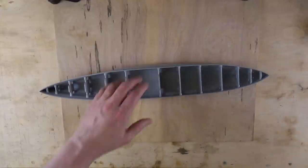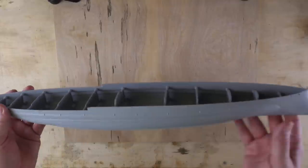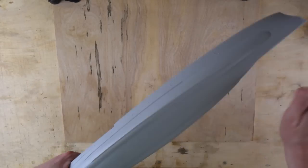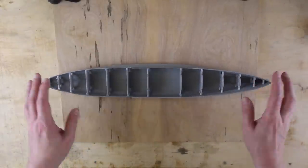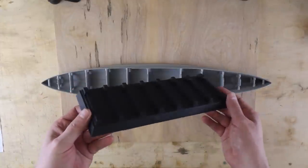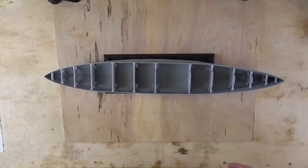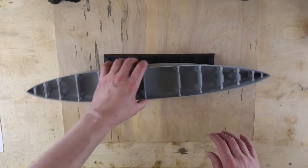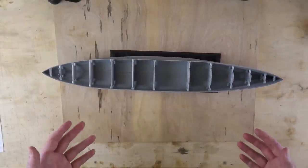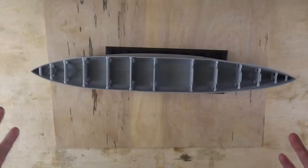Today, this is the hull of the Queen Elizabeth battleship build we're doing in conjunction with Drakinafel's naval history channel. And the reason I've got this here now is I want to talk about this. This is the base that comes with the kit for this to go on. And it's not really great. It's basically just a piece of molded plastic that the ship just sits on. I thought I might try something a little bit more scenic, shall we say.